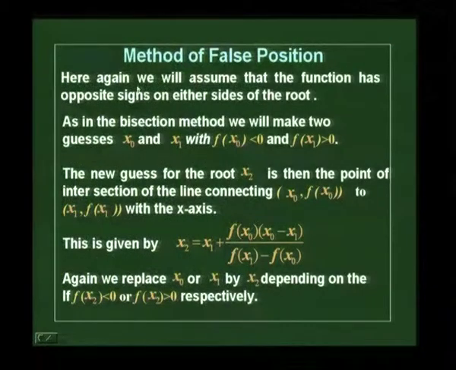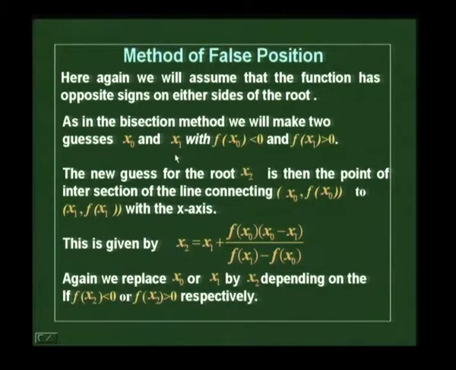Another method which we looked at that time was the method of false position iteration. After this we look at the fixed point. So in this false position iteration, we had a slightly different idea to find the 0. Again we have guesses x0 and x1 such that f of x0 is less than 0 and f of x1 is greater than 0. So that was the same as the bisection or midpoint method we just looked at. But we don't here take the mean of x0 and x1.